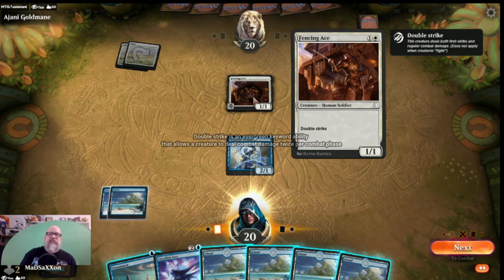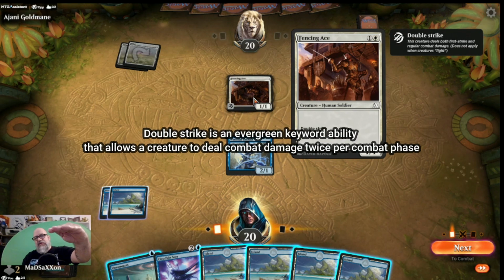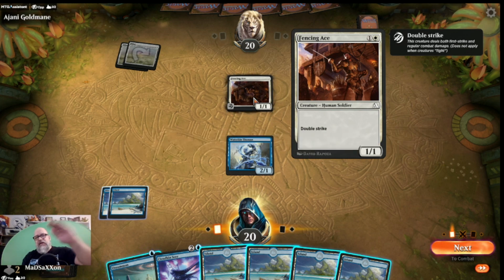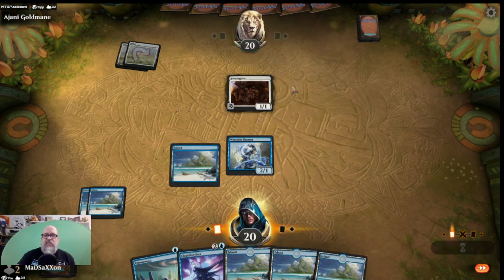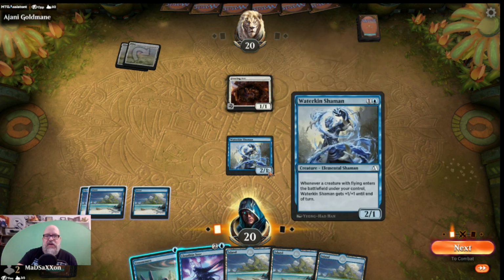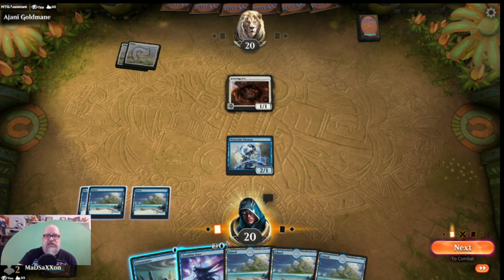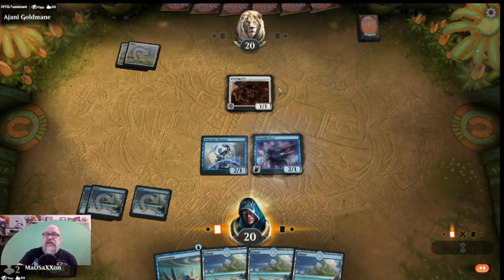Double strike. Double strike means there is an attack damage that is applied first. First strike damage, or double strike. First strike is applied first. Then you apply it again. If you can kill the creature with that first one, they never get a chance to apply their damage to you. So, for example, double strike, this attacks. That 1 damage gets to this, it kills it. This never gets a chance to do its 2 damage to that creature. That can be devastating.